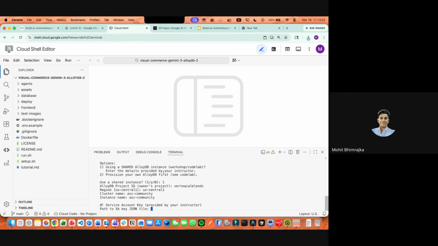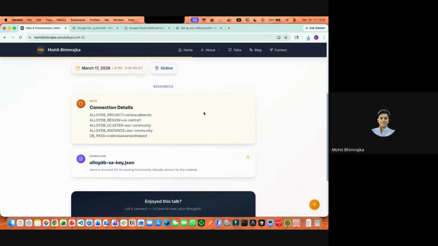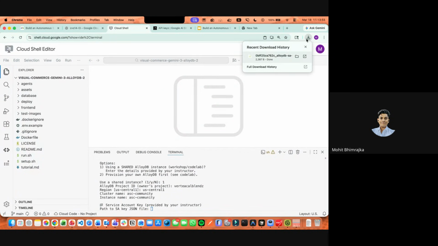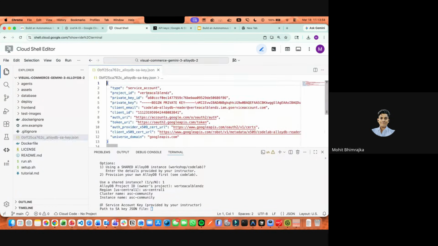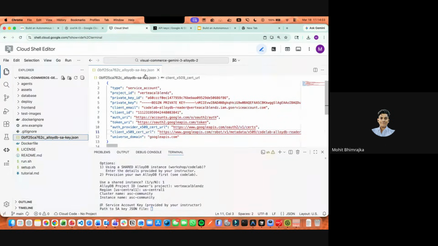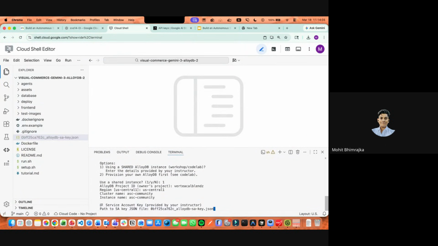Now you can go ahead and download this service account, which is the next step, and make sure that you are able to get this into the root of your code base here in the Google Cloud Shell. You can see that I have this service account here. I'm just going to drag it here, and you can see that I have the service account here. I am going to do something right now and not press enter yet because I know all of you will want to see it again.